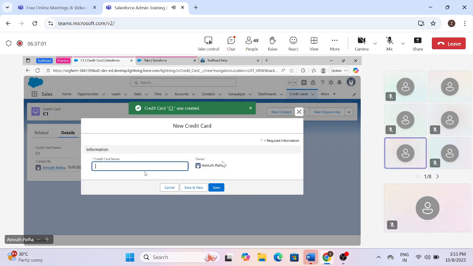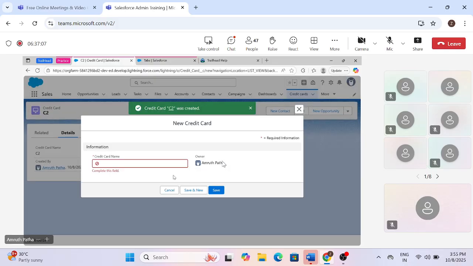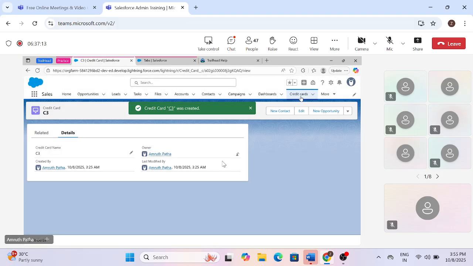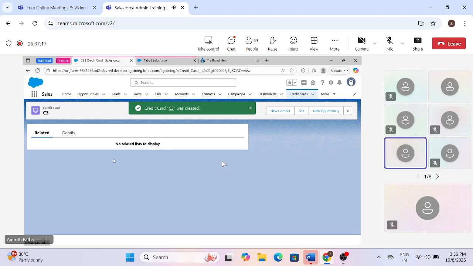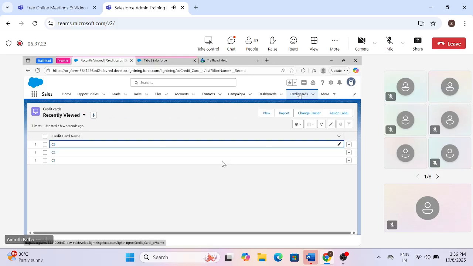Creating three C1s. Nothing. Yeah, done.